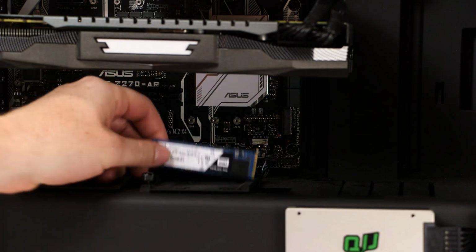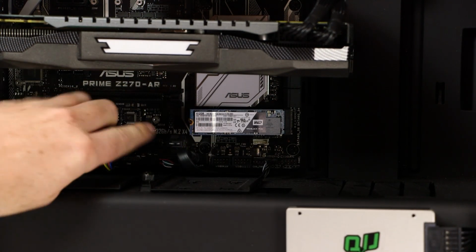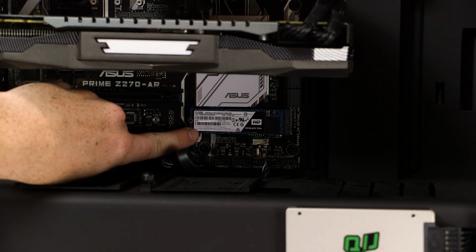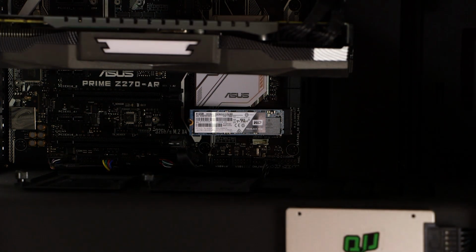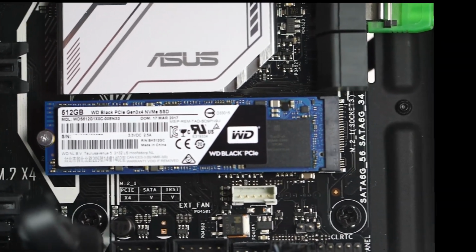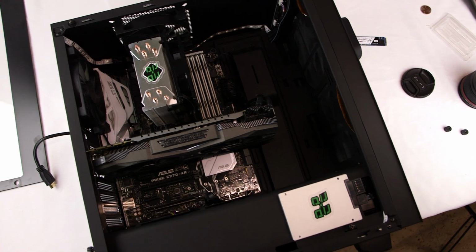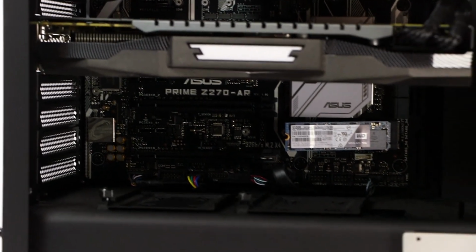And I need to point out that calling this drive a PCIe SSD is actually a bit of a misnomer. I expected this to fit in my traditional PCIe slot, like a video card or a capture card or a Wi-Fi card would. But in fact, this card uses what is called an M.2 slot. So before you run out and buy this card, be sure to check the link below for a list of known compatible motherboards.